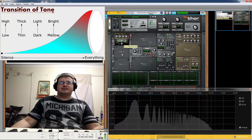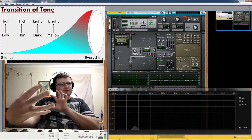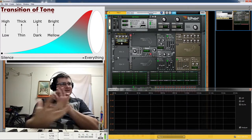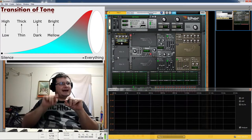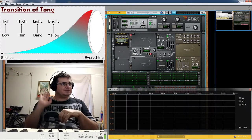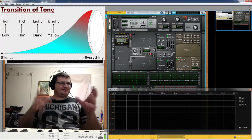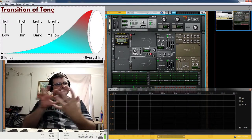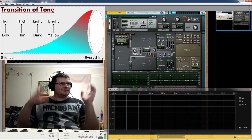So we transition in lots of different axes at once, which is a big part of what I'm trying to get across. You can't draw this. So this way you see I'm swinging my hands around. We've got one axis or metric, and then we've got another one, and they seem to contradict each other. And that's a point where it's easy for you to say, this is all a pile of shit. These guys don't know what the fuck they're talking about. But actually they do. It's just you haven't realized that we're working on at least a 3D model, if not a 4D or a 5D model.